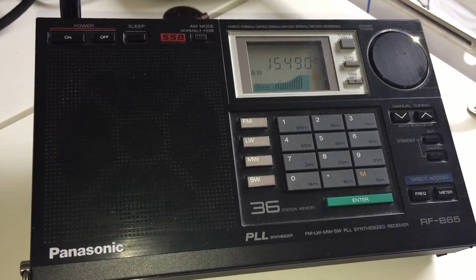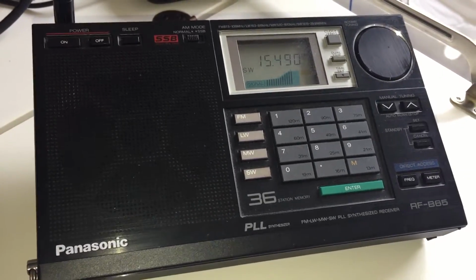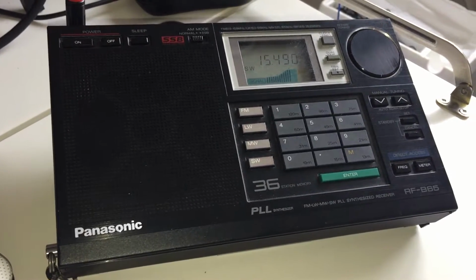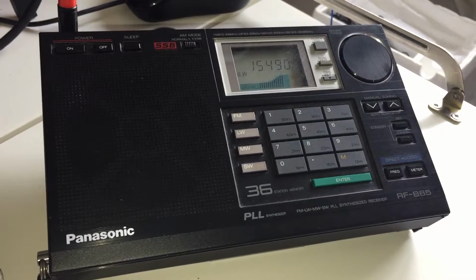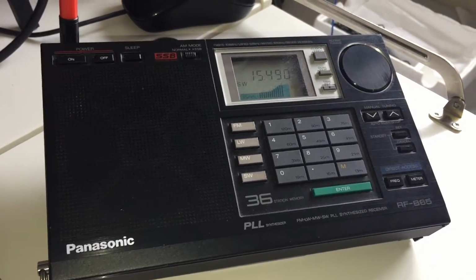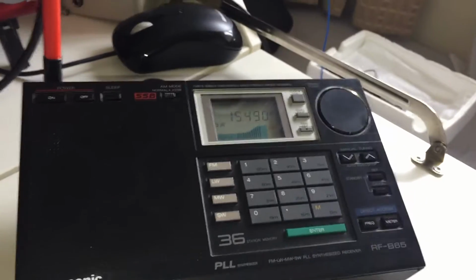It'll be very interesting to compare the performance of this radio to a couple of my Sony portables, because from what I've read, this is a very sensitive radio. It's right up there with the best for its kind of class, which is paperback book size portable. It'll be interesting to compare it to the ICF SW55, and then obviously the ICF SW100, and I think it's worthy of a comparison to the 2001D.